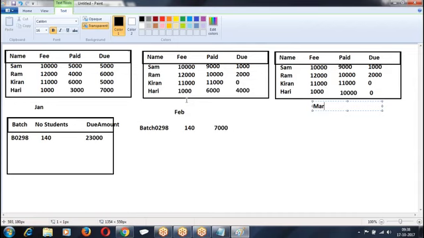So what I want is to make an analysis on my old data. I want the old data in the month of January. What is the data I have on which I want to find out some analysis? That is not possible, because we only get the report of the current data.